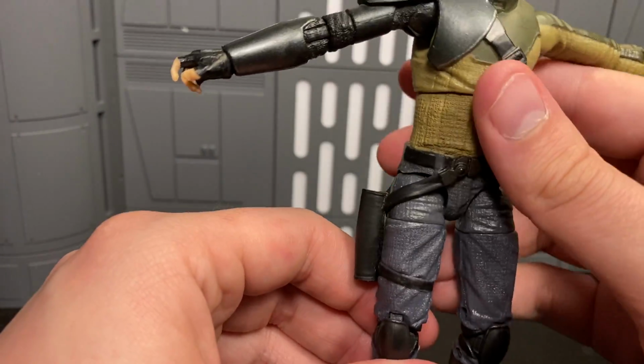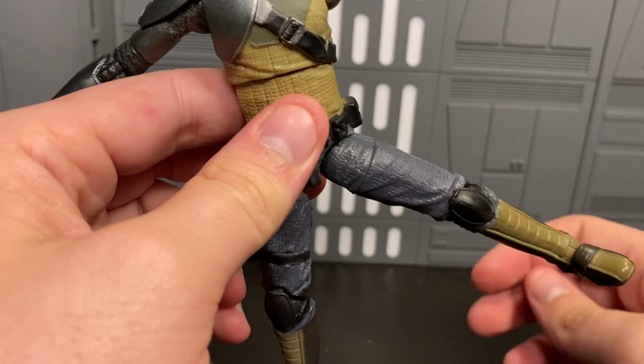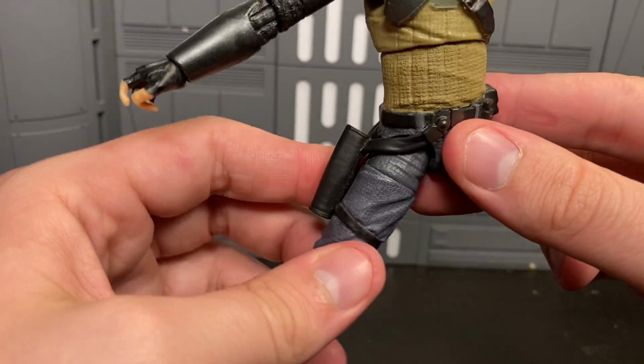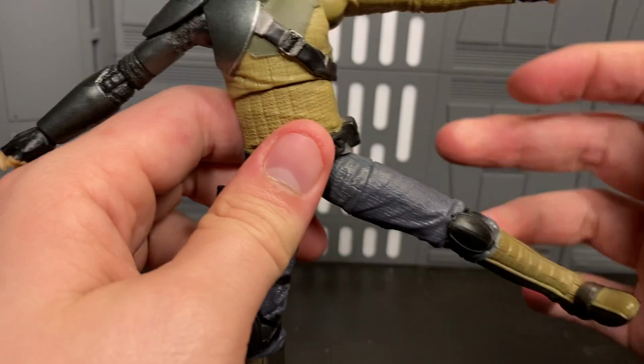His hips. Now these are some of, I'm gonna do the other hip. This, obviously, as you can see, is attached. So you just gotta be careful with that hip. So I'm gonna demonstrate with this hip.